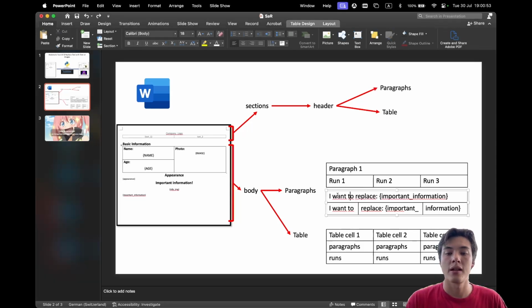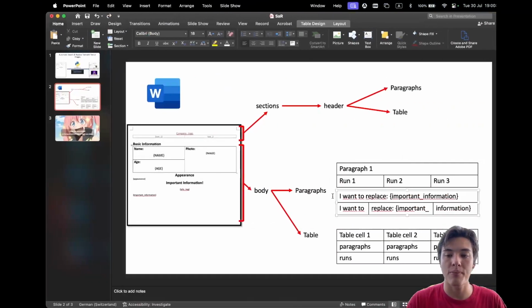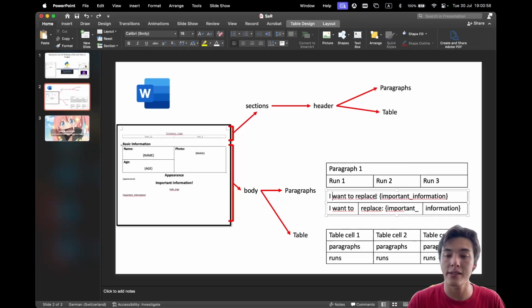But yeah, let's get back. So if I go through the paragraph after replacing the text and I still see that the text I want to replace is in there, I will first take all the runs, because I only want to replace one at a time. And how the runs work is, in the end, I want to create a new run where I add the new text, but then leave the text that's before. It still needs to be here, so I would make a new run here.